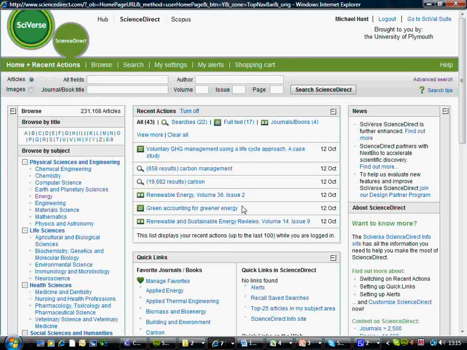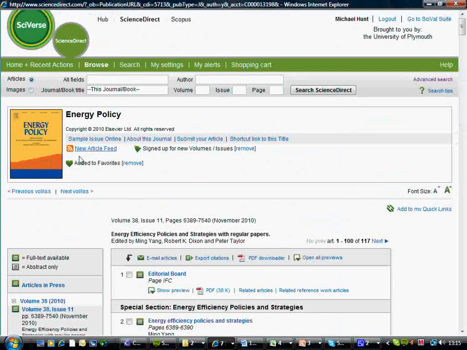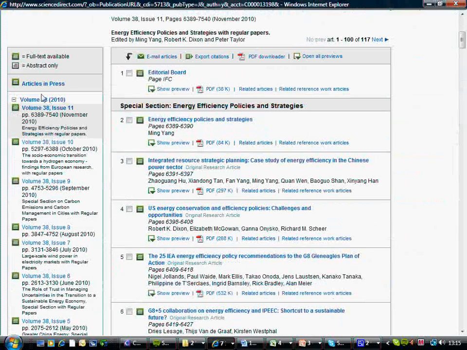Well, let's have a go, shall we? Let's just browse for starters. I'll just go to Energy Policy, that journal there, and it'll take me to the homepage of Energy Policy, and you'll see this sort of thing. On the left, you'll see the articles in press. That means being published right now. And typically, you'll see a volume number and an issue number. Most of these ScienceDirect ones have one volume per year, and in that they have 12 issues. In other words, they're published monthly, 12 issues a year. Okay, and you'll see that volume and issue appearing in the reference to a particular article.